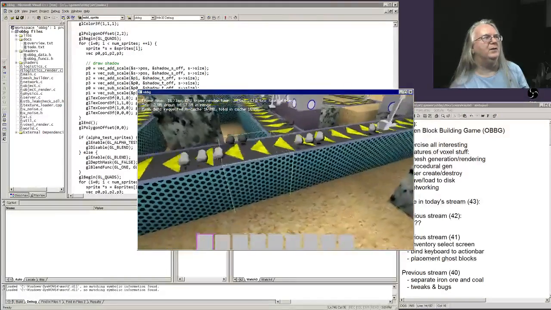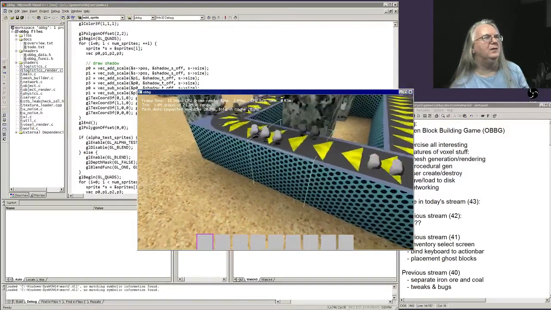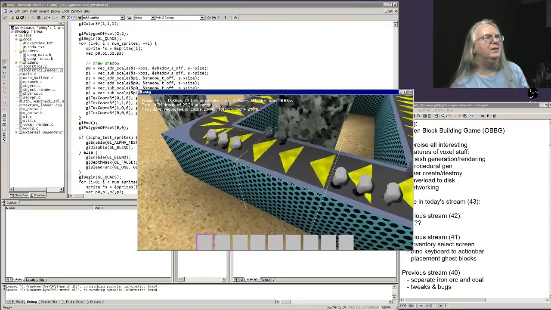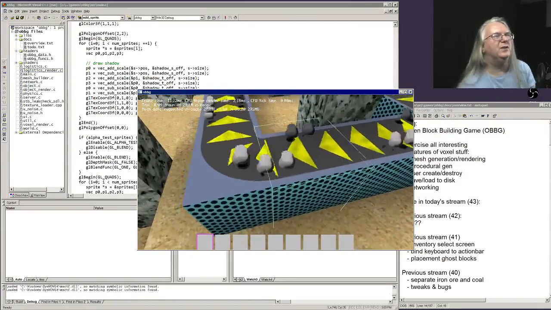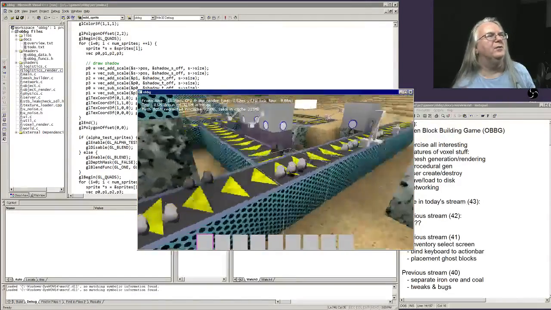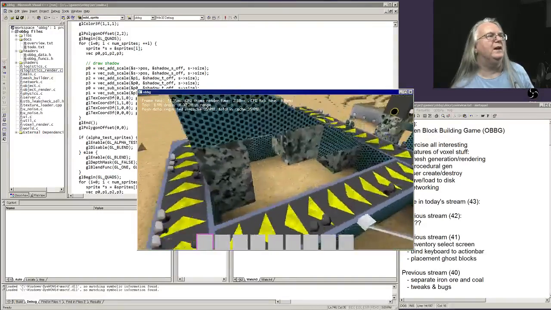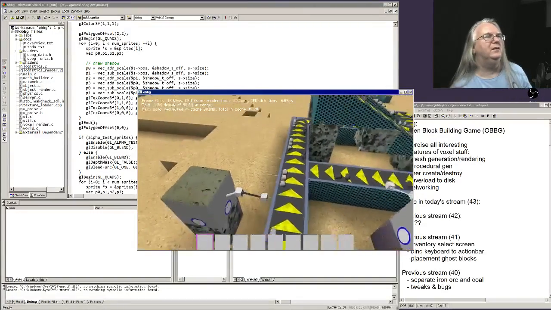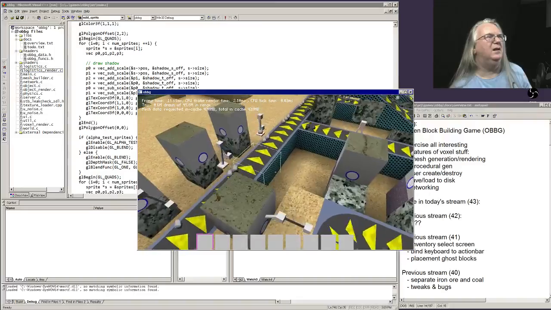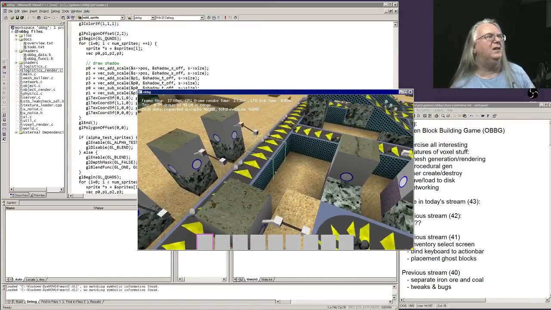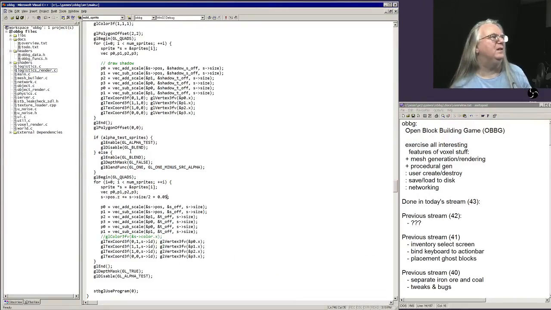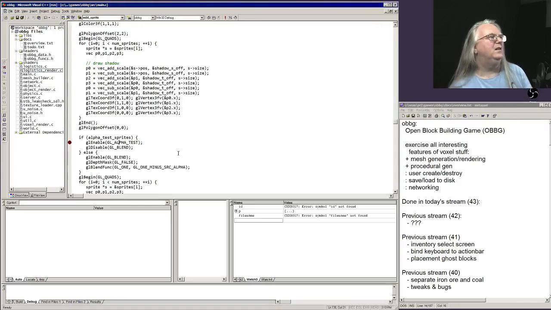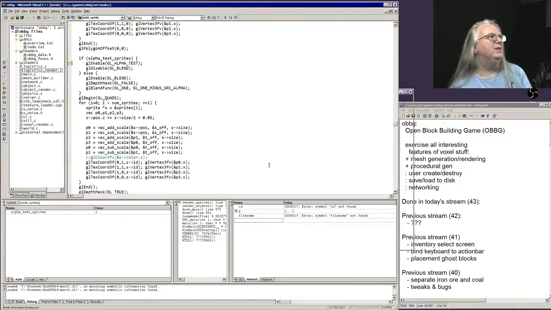Okay, and now the polygon offset still isn't working, and then they're sorting wrong. Why are they sorting wrong? The alpha test was supposed to prevent that. So is the alpha test not on? It is on. So how does that keep them from sorting correctly?